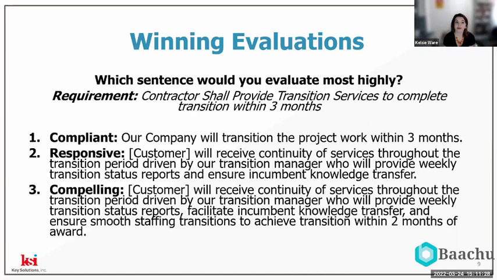So for example, say we're given the requirement that a contractor shall provide transition services to complete transition within 3 months. Pretty standard transition. The government or the customer is not specifying any milestones. They're not telling us exactly what kind of transition tasks they want us to do. They just say we want it done in 3 months. So it's up to us as the competitors going after this to convince the customer that we are the best option to complete these transition services.